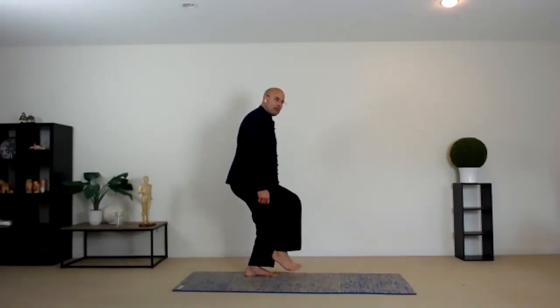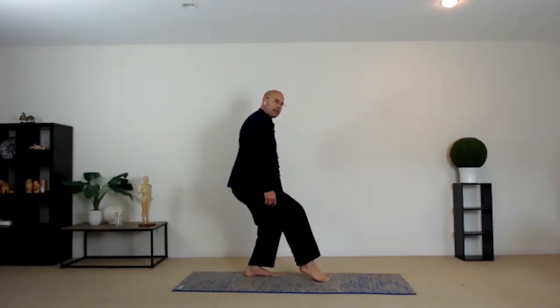To do a tiger walk, we transition through what's known as a cat stance, very appropriate for a tiger, right? So the cat stance is where the back leg will be flat, the foot will be flat on the ground. We sink down onto it, so it's quite bent still. And then the front foot, just the ball of the foot is on the ground. It can be close or it can be a bit further forwards, but just the ball is on the ground. So in our cat stance, we're very springy. We're anchored to the ground, but we're very light and springy. So there's this contrast between heaviness and then being light and springy as we move.